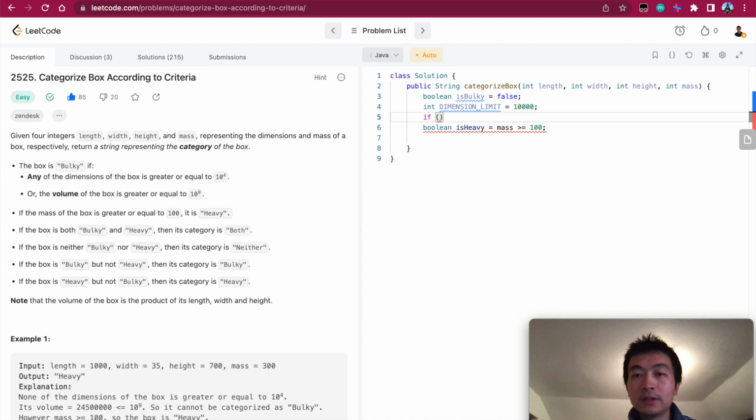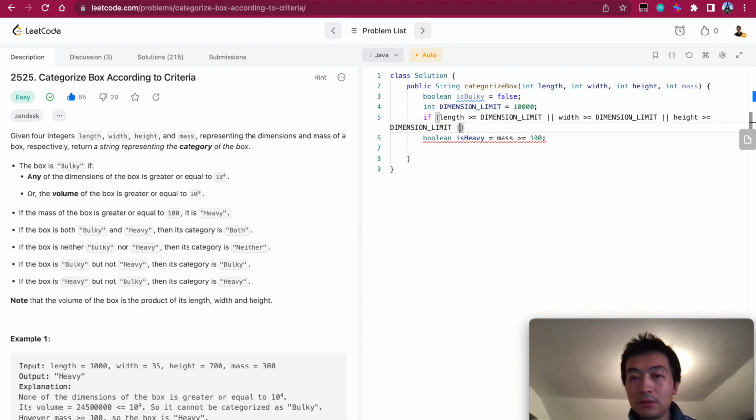All right, so if length is greater than or equal to the dimension limit, or if width is greater than or equal to the dimension limit, or height is greater than or equal to the dimension limit, or we need a variable called volume.